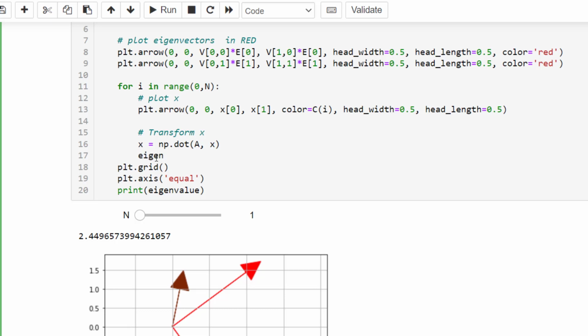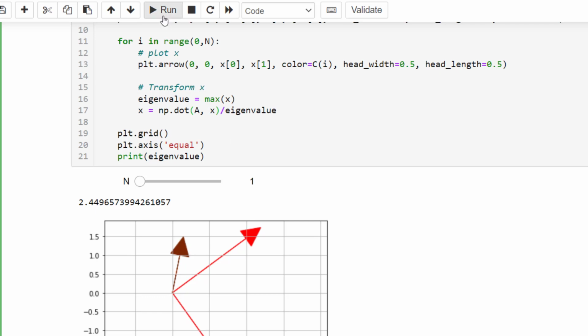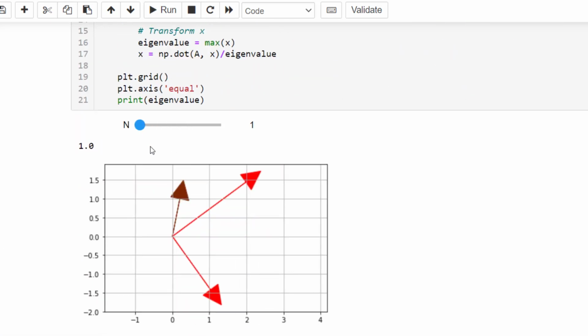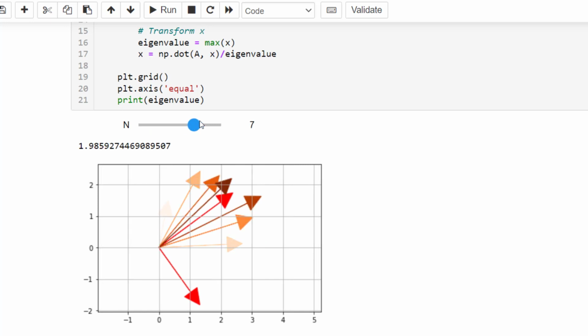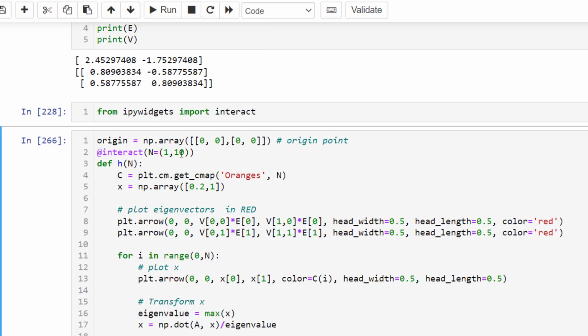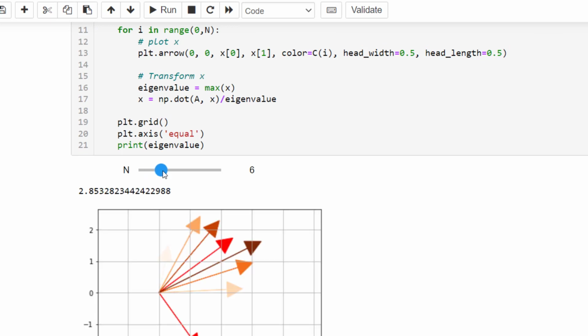So the eigenvalue is just the largest value in the vector, which is max x. And if you have this number, let me put it on top, you can just divide your vector by that value so that it scales down to a smaller scale, so it doesn't get blown out of proportion. Let's run this, and now we're just interested in the direction in which the eigenvector is pointing. As I increase the number of iterations, you can see it wobbles around and converges onto the largest eigenvector, or the eigenvalue. You can increase the number of iterations, and you will see this effect more clearly. So start from a small value, and as you do this repeatedly, you see that it converges onto the eigenvector, the eigenvector that belongs to the largest eigenvalue, okay?